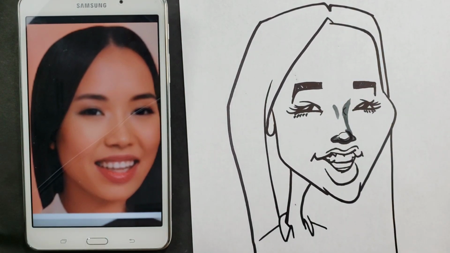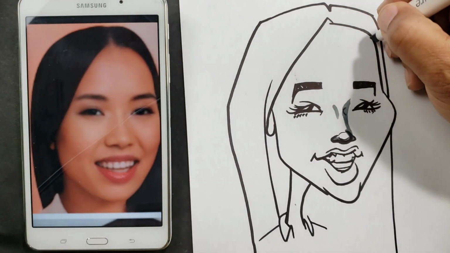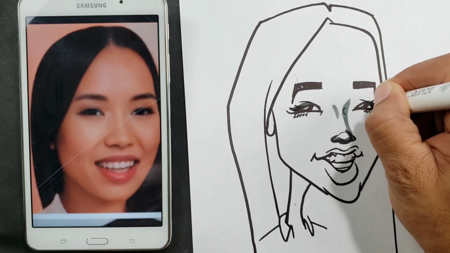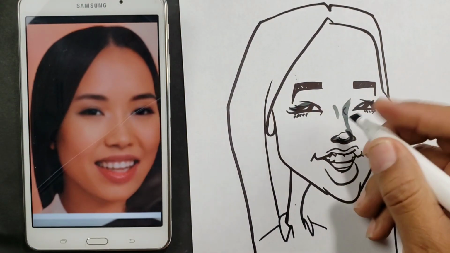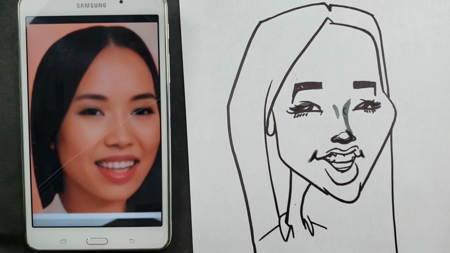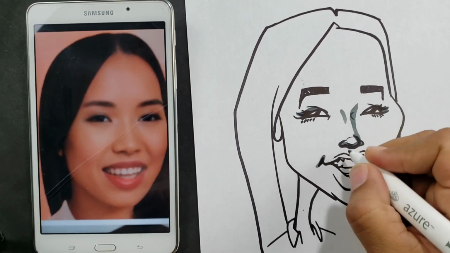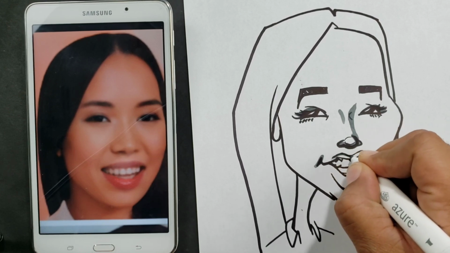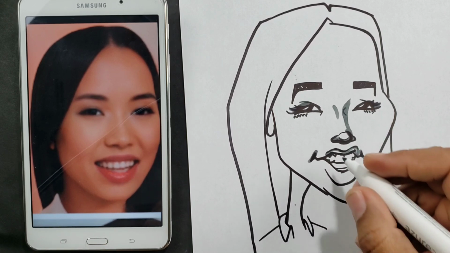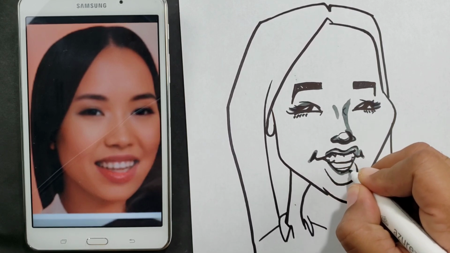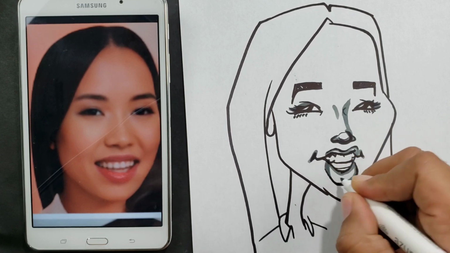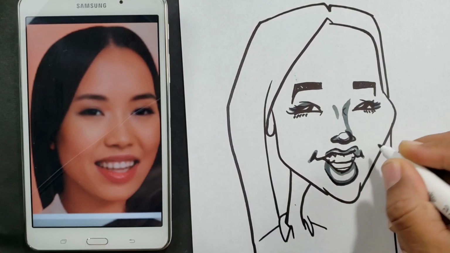Okay, you see that? Now what I'll do here is I'll just add a little bit of mascara, not too much where it's too distracting. Okay, a little bit of lines here. And let's go ahead and give those lips a little life there. Look at that, guys, coming out awesome.